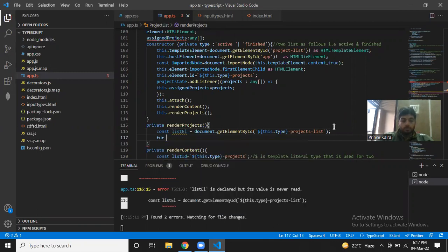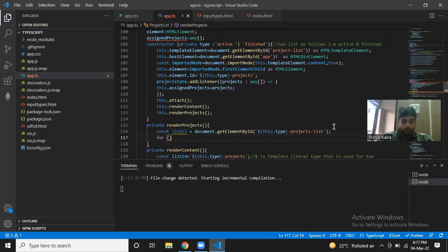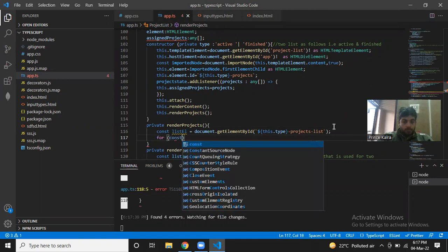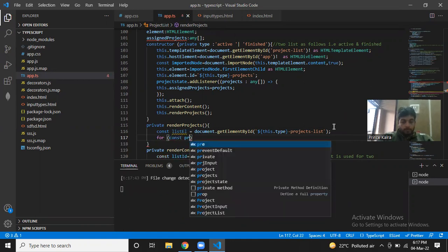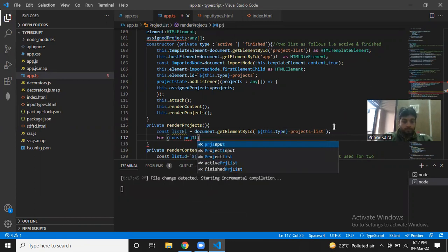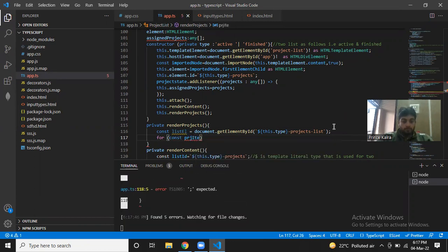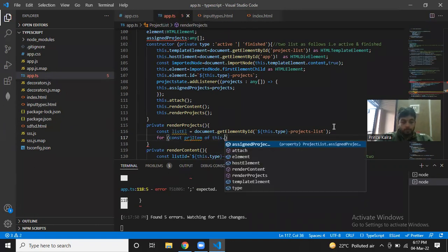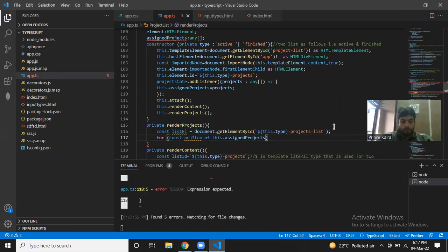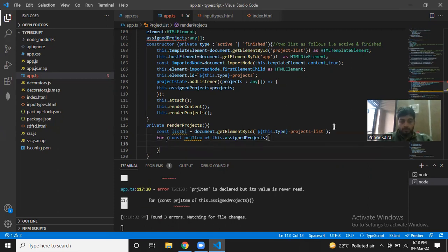Let's make a for loop here and check each item of this.assignedProjects, if this is possible, then if this is available.